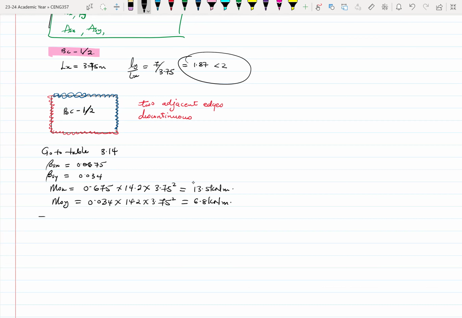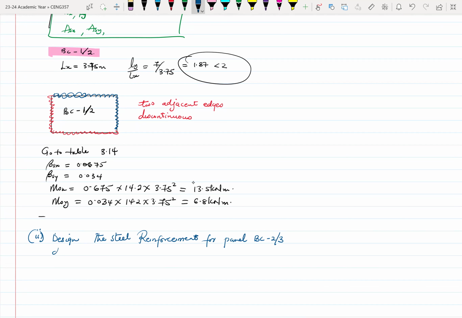So now let me call this one II. Again, on the same example, now let's say design the steel reinforcements. So the same thing, now we are doing some bit of design. Reinforcements for panel BC23.